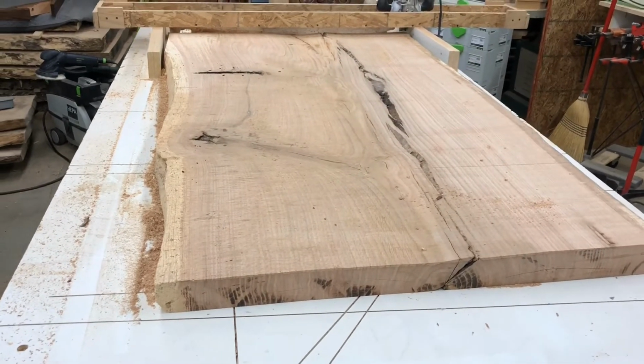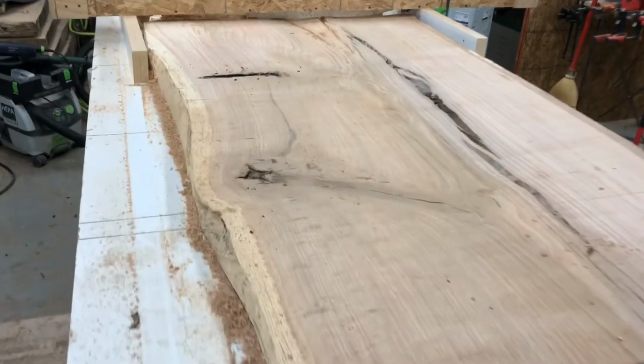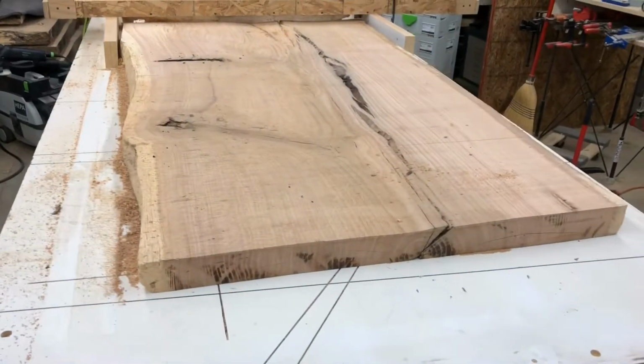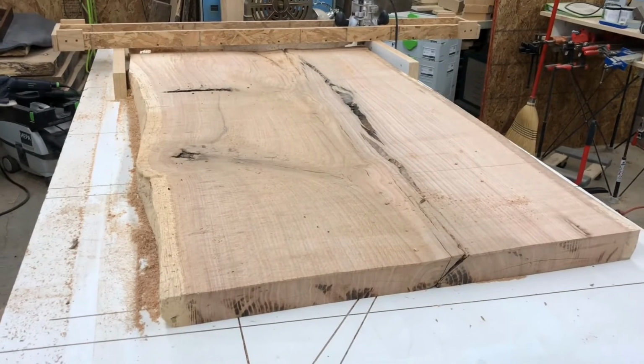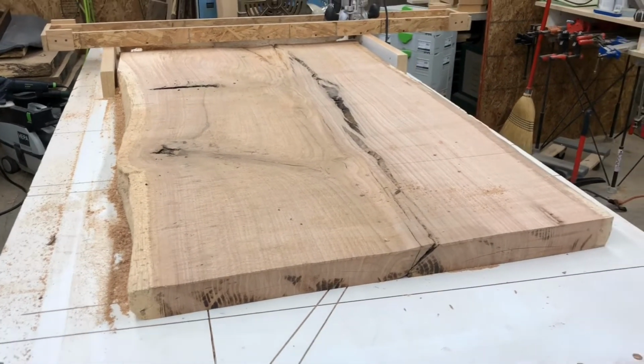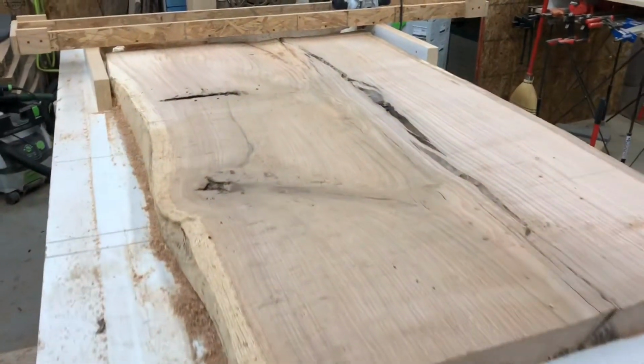It can all change. So I'm going to take this down to final thickness. I've got another 3/8 of an inch, I think I'm going to take off, and that will give me 2 inches, which will match my legs to put them at a good 30 inches for final height of the table. So that's what I ended up with.